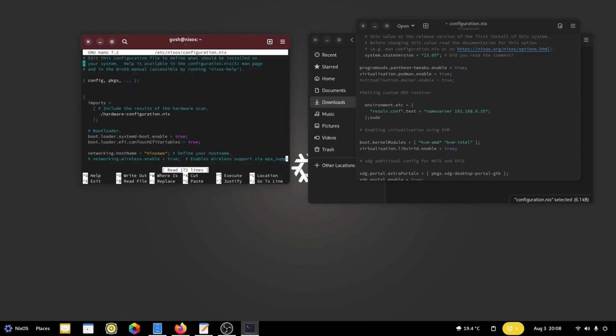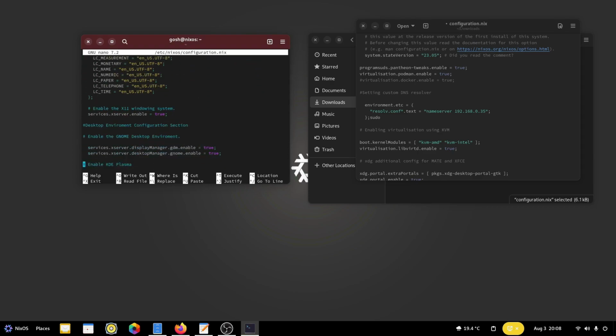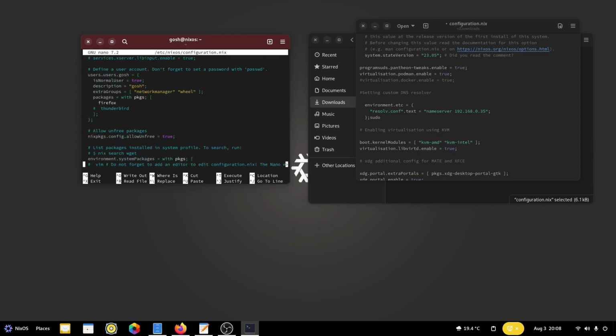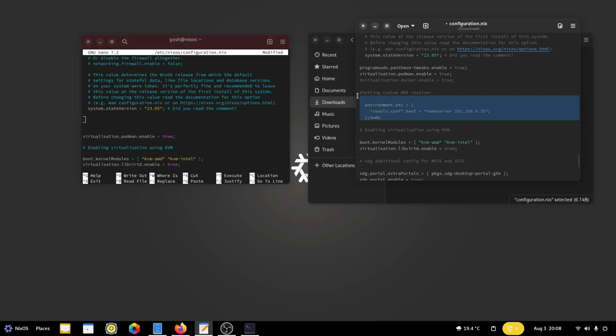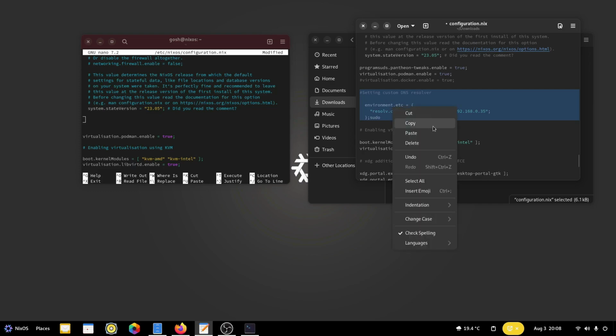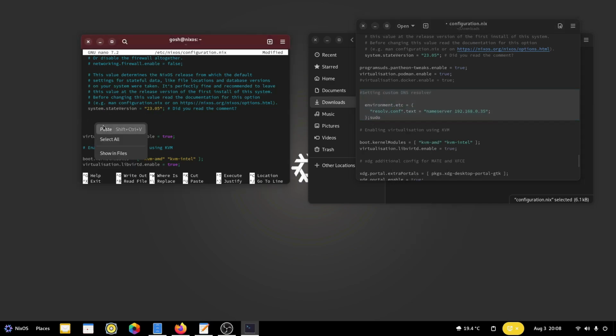The other thing I do, I have one custom DNS resolver at home, aka Pi-hole. So I can just copy this portion here as well.